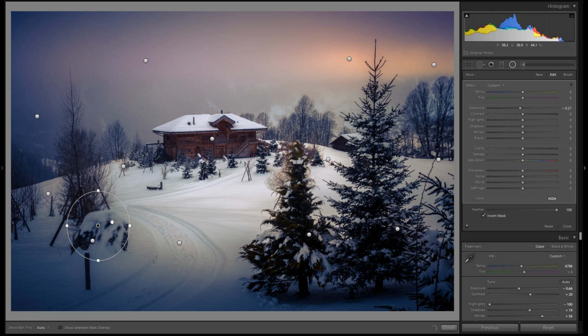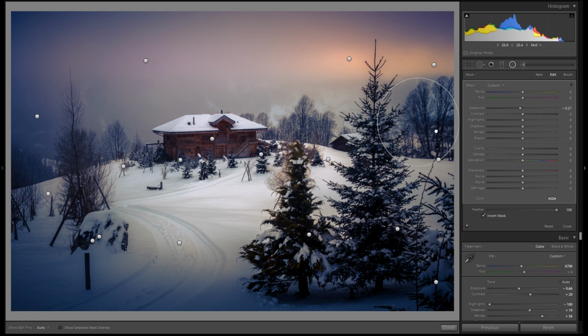Now, I don't think there is really too much opportunity for minus exposure. There are already so many dark shadows, but yeah, there are some filters I want to do here. A very narrow one on this house, just to make one side of the house a little bit darker, a little bit more interesting by creating differentiation. Maybe also add another one over there, kind of a bigger one over the entire right side of this forest here.